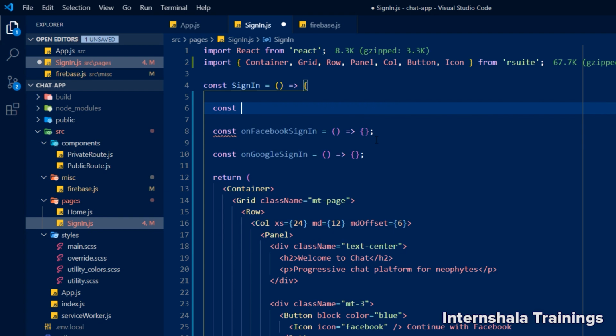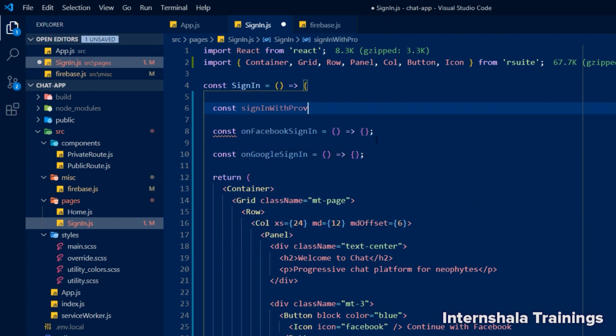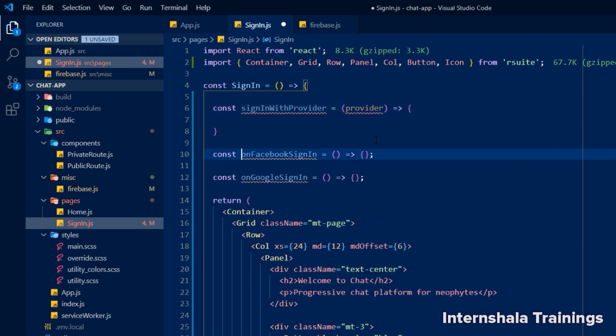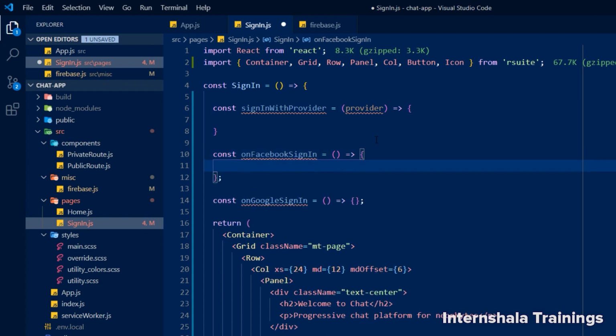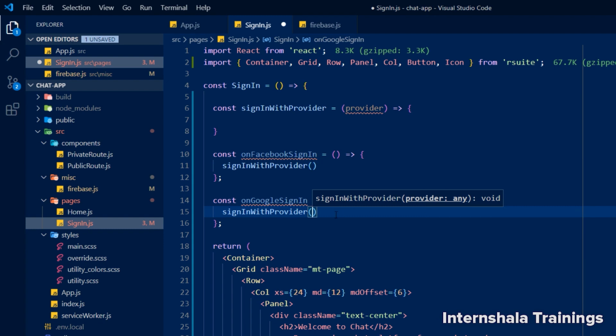We will name it something like sign in with provider, and provider is either Facebook or Google. As an argument, it will receive this provider, and then we will do something inside. So inside on Facebook login, we are going to call sign in with provider, and we will pass a provider. We will talk about provider in a moment. And here also sign in with provider.